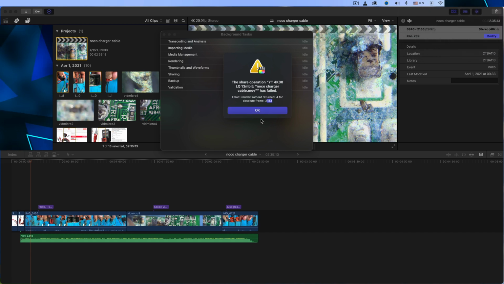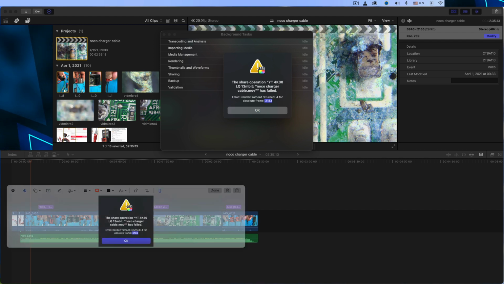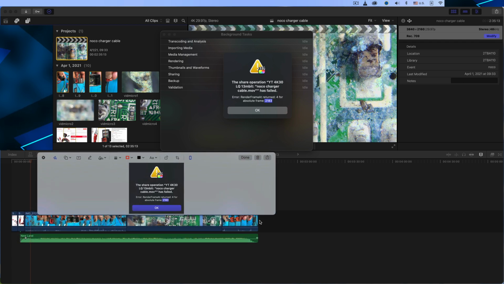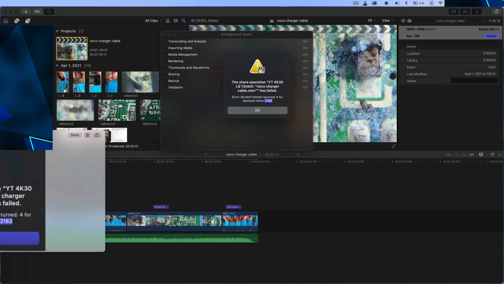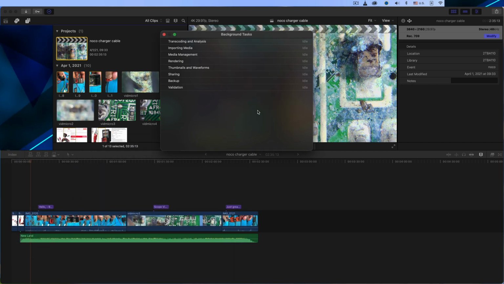So it is good practice, because you have to memorize this number, to do a screenshot of this. Let's do this really quick. If you do that, while you work on that, you can look up the number again without getting a different frame. So the 2183 is our frame, right? Let's put this to the side.